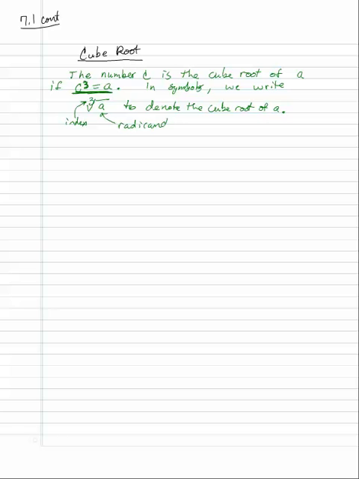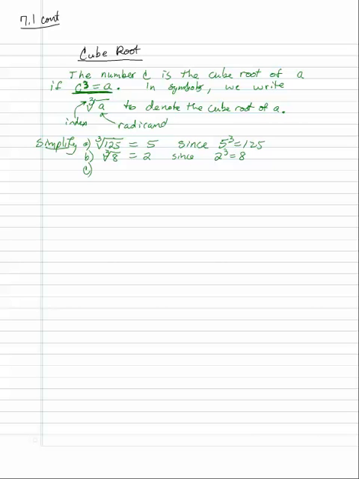Okay, so what is the cube root of 125? We're saying what to the third power is 125, and it's 5. 5 to the third power is 125, so 5 is the cube root of 125. What's the cube root of 8? Well, 2 cubed is 8, so 2 must be the cube root of 8.